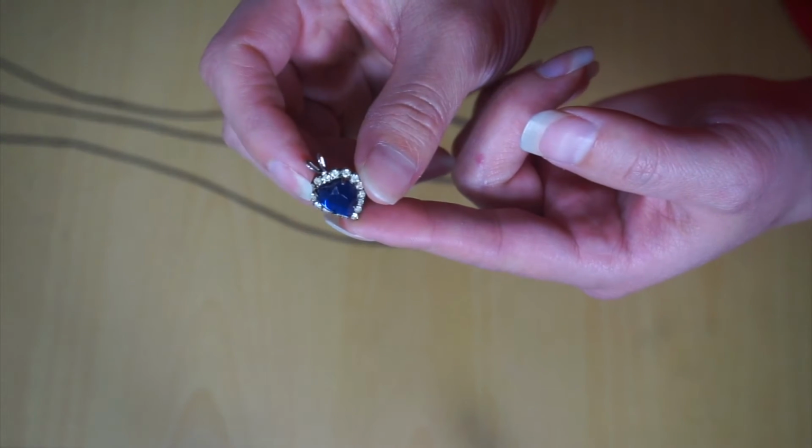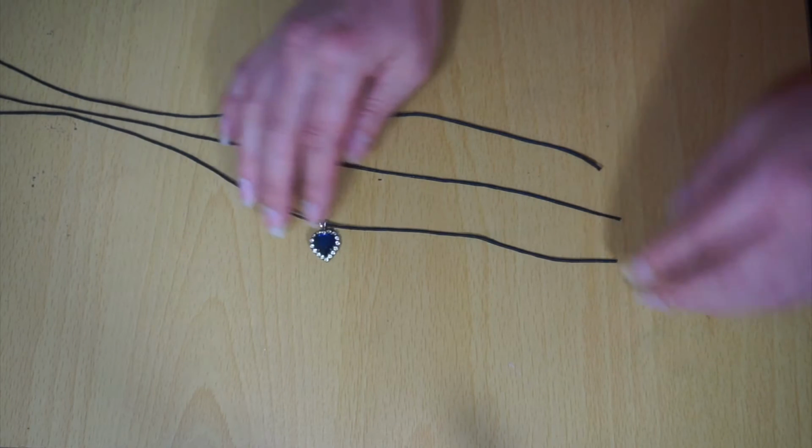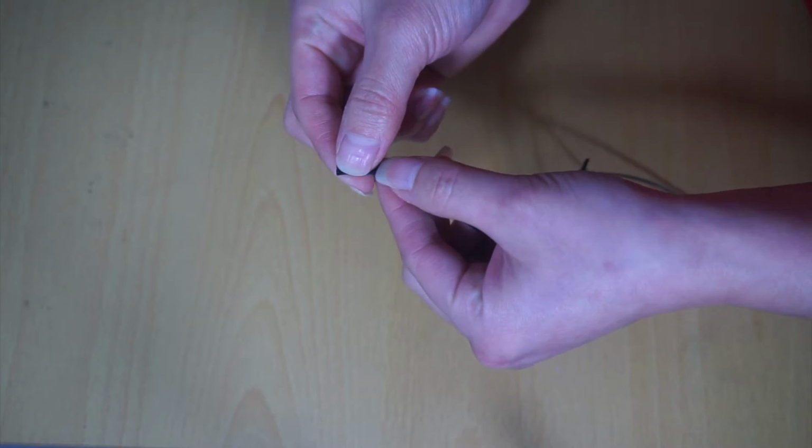Attach a charm to the longest cord. I decided to upcycle a charm that reminds me of the heart of the ocean from Titanic, making sure to have the shortest cord on top and the longest on the bottom. Attach the clasps and you're done.